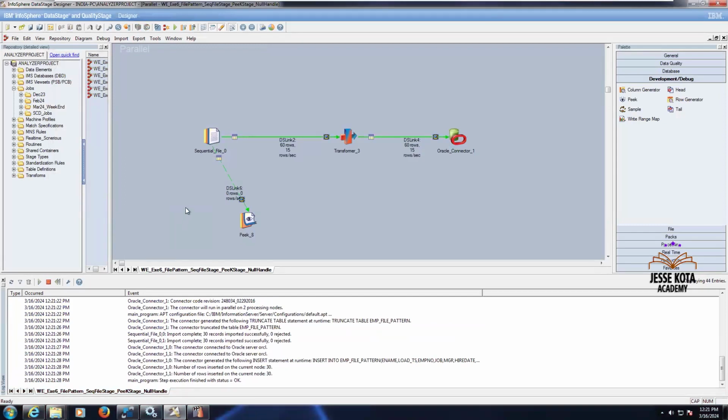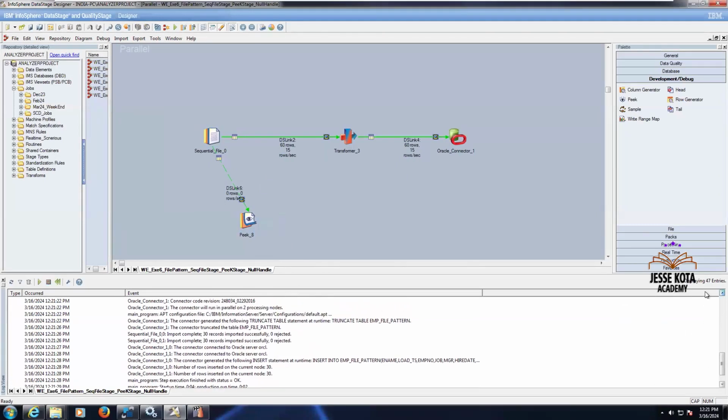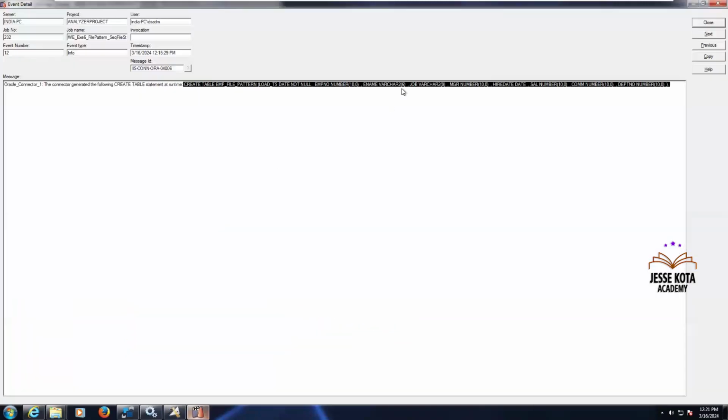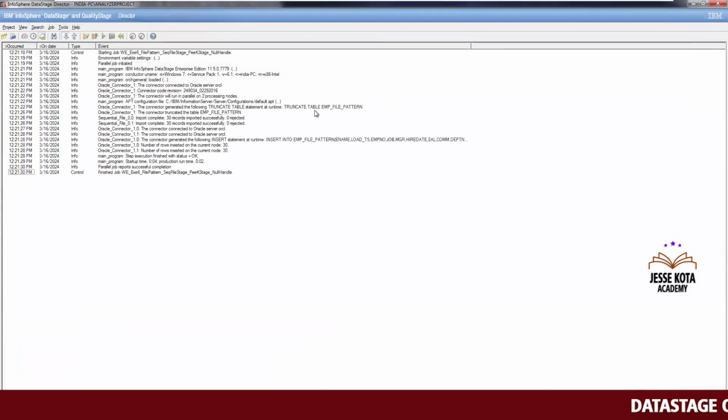Okay. So here you can see, guys, 60 records got loaded. And the table, first here you can see the log. Table got truncated. Okay, first table got truncated. Truncate table, table name, and insert data got inserted.